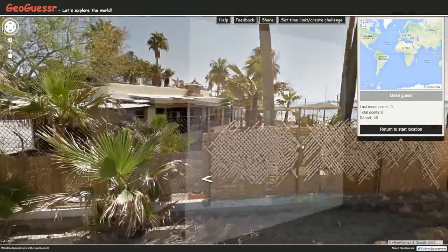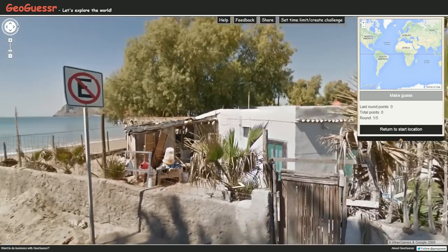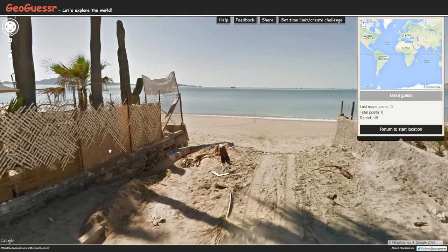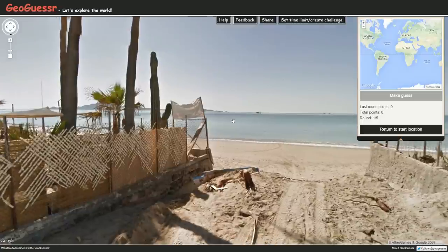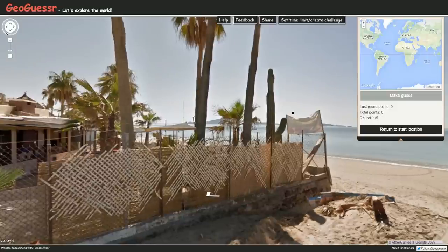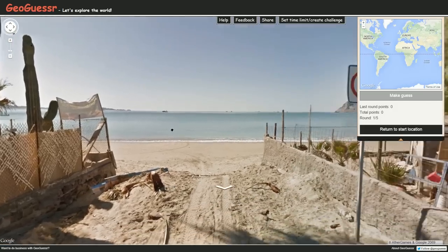Alright, here we are in today's daily challenge — and this is going to be exciting! It's a pretty nice daily challenge, and now that photospheres are no longer seeming to appear in the retro version... oh geez, well isn't that new — look at the font! What kind of font is that? It looks like the fine folks at GeoGuessr didn't pay — maybe they need a renewal for the font they used. It's like a Kushan script or something like that.